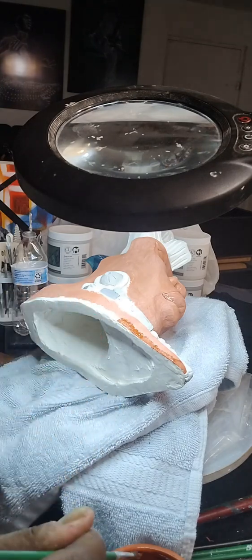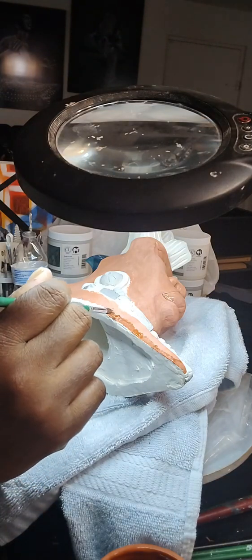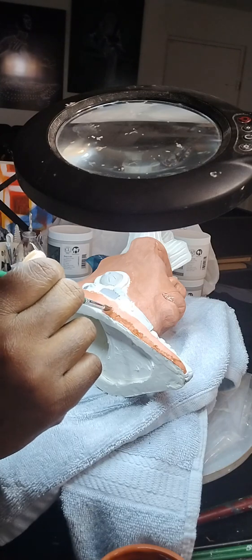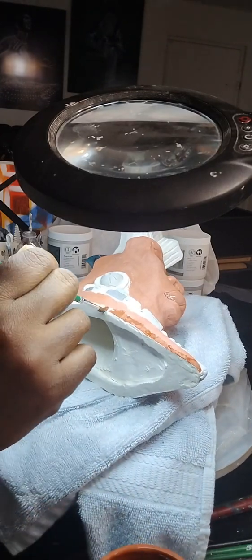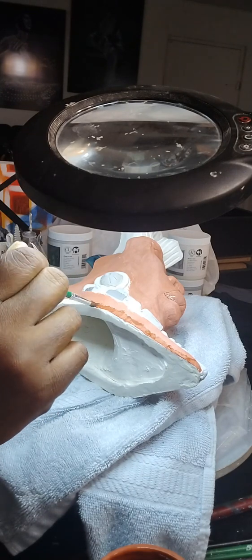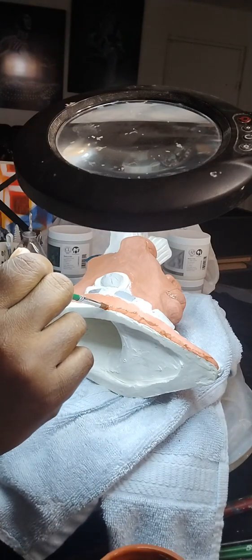Oh, that wax resist is not a game. I can see where I guess I brushed up a little too far and it is rejecting the glaze, which is what it's supposed to do. It's doing its job. I should have been a little better at the way I did mine though. I'm seeing that now.